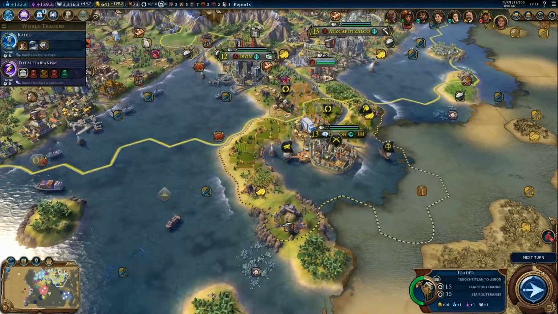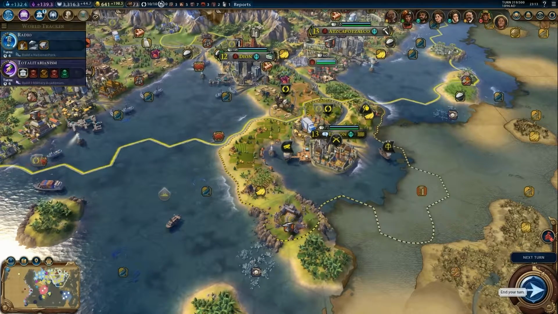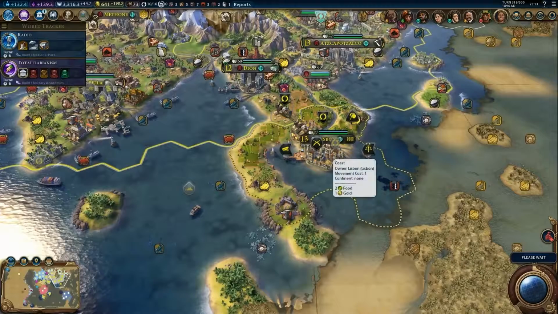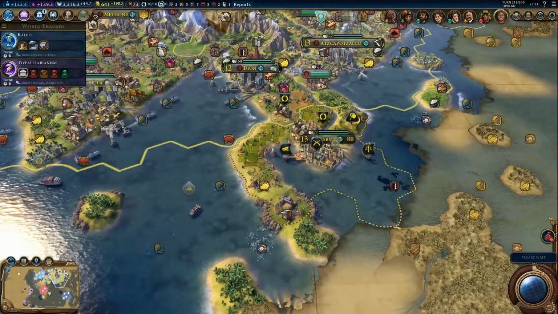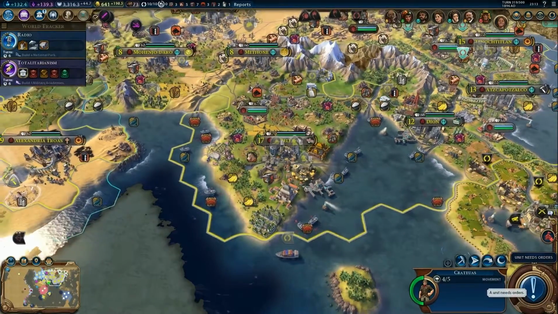Let's go for Lisbon once again. They are our biggest trading partner. As you can see, there are lots of trade routes going towards Lisbon. Lisbon and Lisbon and Lisbon. Why art thou so Lisbon?